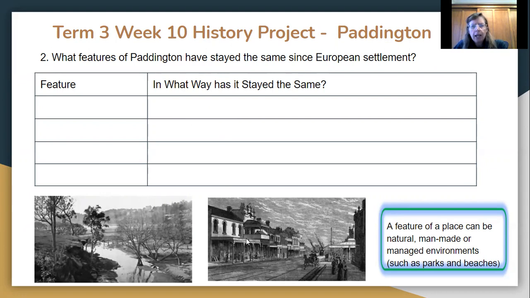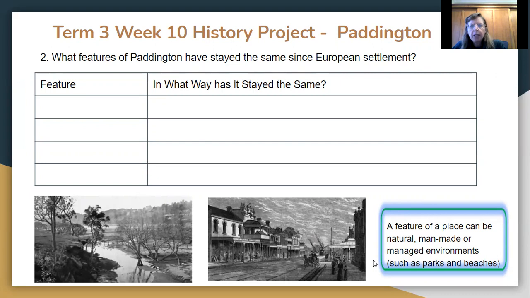Another feature that has stayed the same since the Aboriginal time was that Oxford Street has been used as a place of transport. So the Aboriginal people first used it as a maroo when they used to walk from place to place. And over time, as we saw 1 week ago, it has grown from what was an Aboriginal walking track into a very busy road. And so what has stayed the same is that Oxford Street is still used as a means of getting into and out of Sydney.